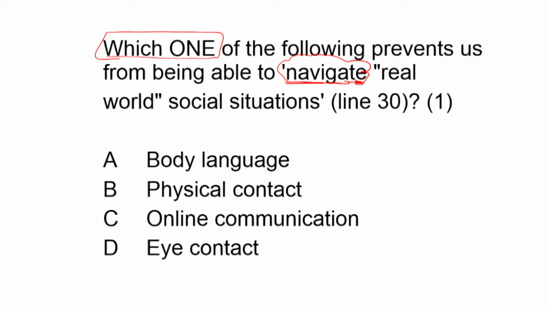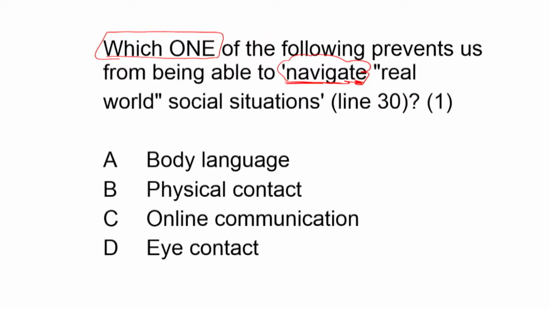Do you know any derivatives of navigate? Do you know naval? I wouldn't have thought so. Navigation? You might know navigation. Do you know navigation? Yes. We usually use that, especially now when you have your navigators trying to find your way around somewhere. You've got an app, hey? So to navigate is to find your way around it. So to be able to navigate real-world social situations. I think I'd like to look at line 30 as well as looking at what those things mean.